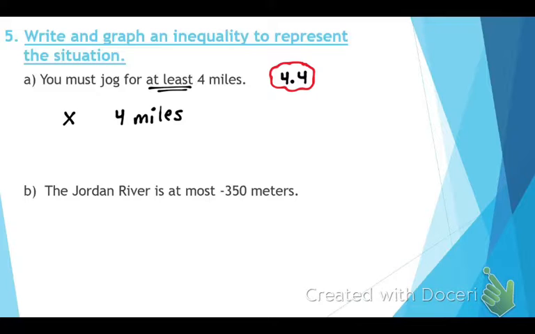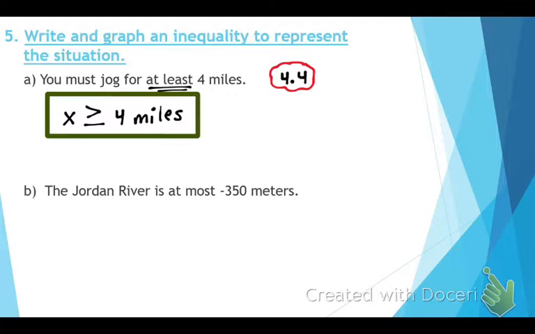Okay, but if not, let's just try to reason and see. If the PE teacher says you must jog at least 4 miles, would the PE teacher let you run or jog exactly 4 miles? Yes, so we know there's going to be an equal to sign. Would that PE teacher be happy if you ran less than 4 miles? No. So what does it have to be? Greater than or equal to. Okay, so all solutions. Anything else? Could I plug in a 5 and have 5 miles there? Yeah, I could. Would your PE teacher be pleased if I plugged in a 1 right there? No. And as you can see, 1 is not greater than or equal to 4 miles.